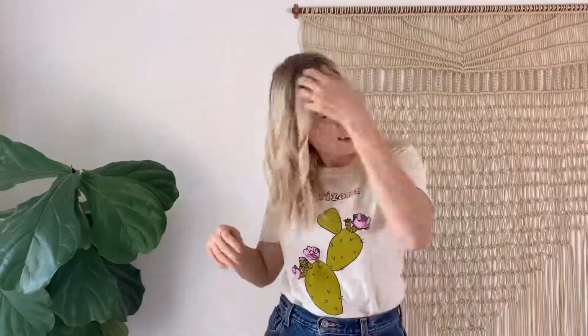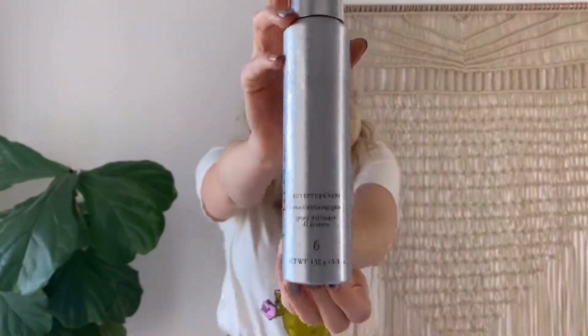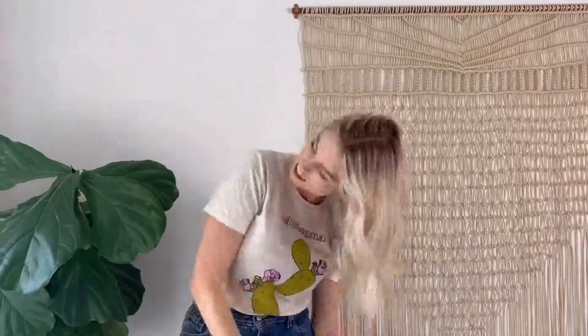So once you've curled everything, you're going to want to wait for everything to completely cool off before brushing it out, and you'll want to use your fingers or a wide tooth comb, not a brush, to separate your curls. Once you've separated your curls, you'll want to either use a sea salt spray or a dry texture spray to add a little grit to your hair. I like using the dry texture spray from Kenra for my own hair.